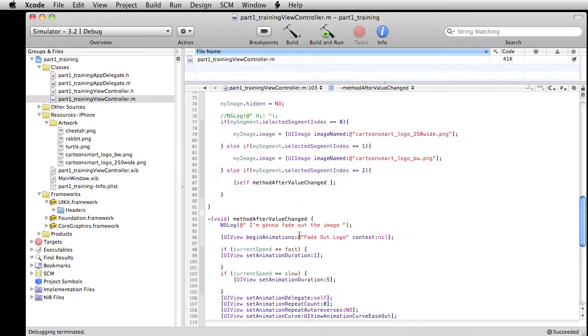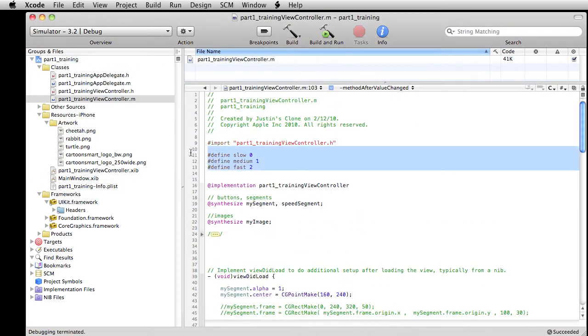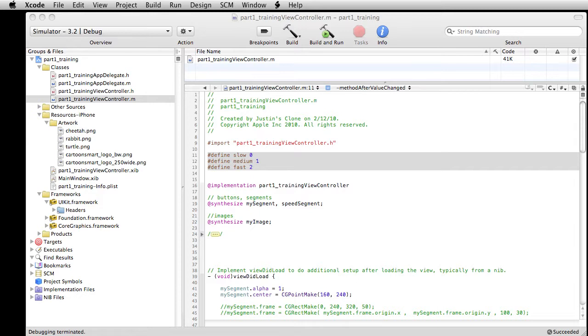And I think that's just a nice little convenience to do this. I started to do it midway through the airstrike project I was on, and it just helps you out so much because you're not having to remember, oh, if this equals 1 or 2 or whatever, because after a while and after tons of different variables, it's so much easier mentally to just go, oh man, if I'm at the slow speed, if that equals slow, then do this. Like here's another example. I'm just gonna paste this in really quick.